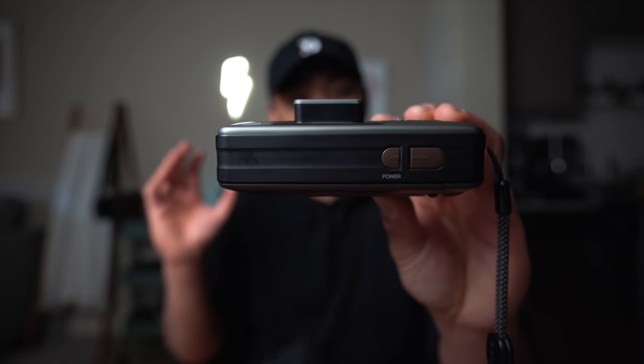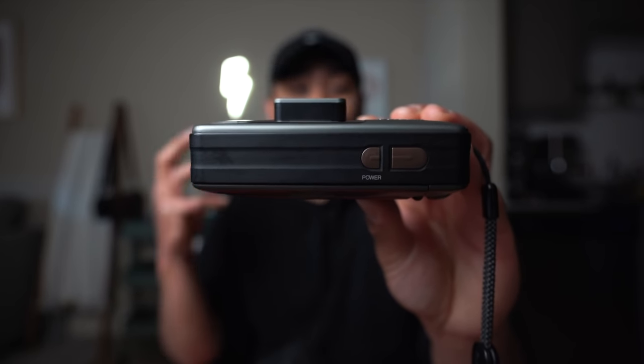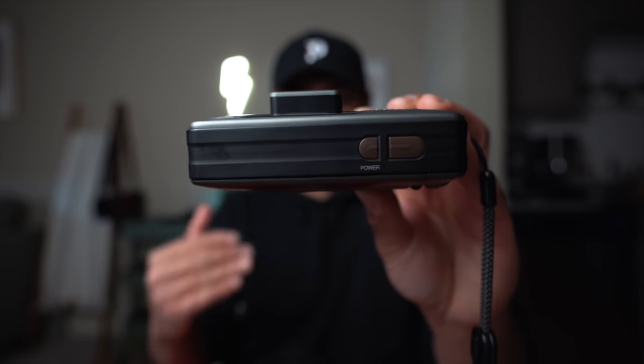Now, that is one of the most unique features about this camera. It's what makes the Big Mini so recognizable out on the street. You see this little boxy kind of lens sticking out, you know that it is a Konica Big Mini. Now, the glass itself, it's a 35mm 3.5 lens, and honestly, when it comes down to it, it's surprisingly sharp.